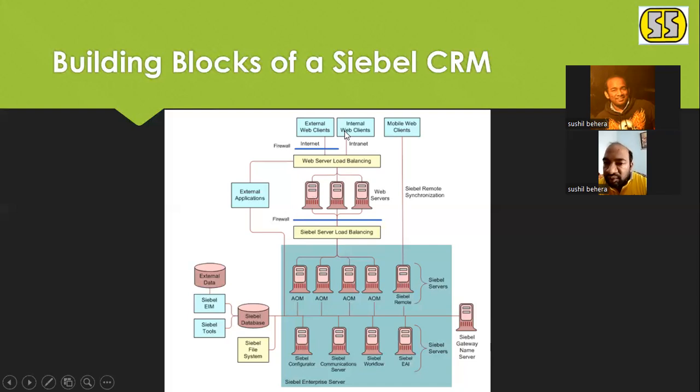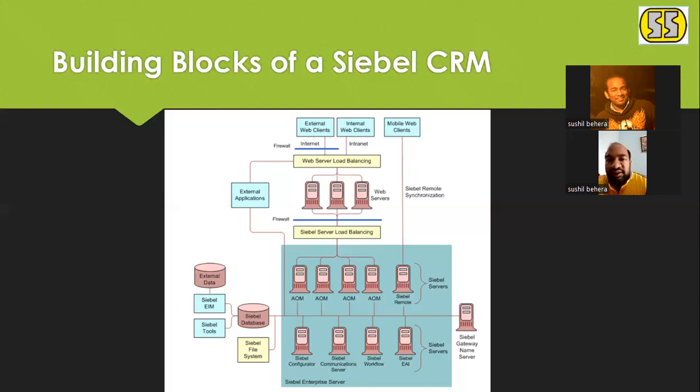So this is how the request flows. This is the high level Siebel server architectural diagram, and for making this request and response possible, there is a database and a file system. All these things we will understand one after another. Okay, is it clear?